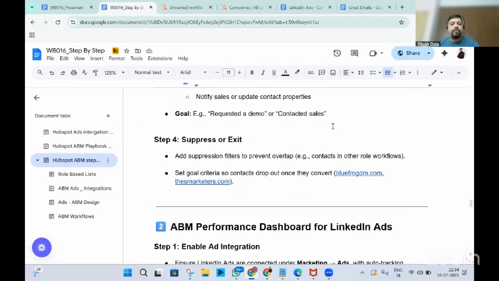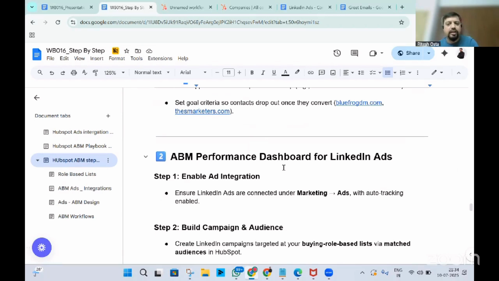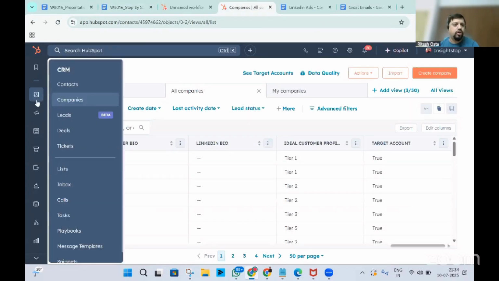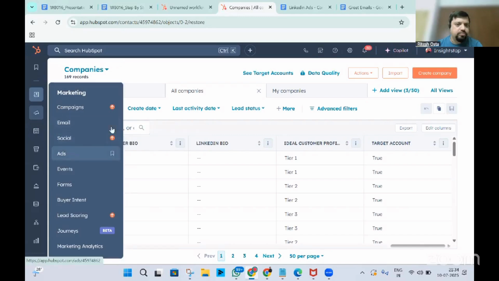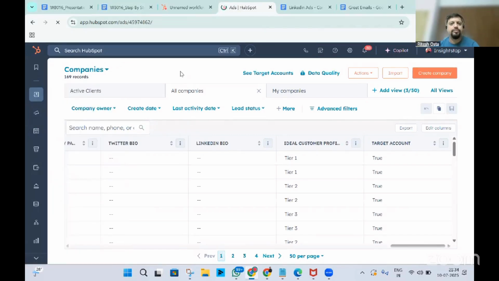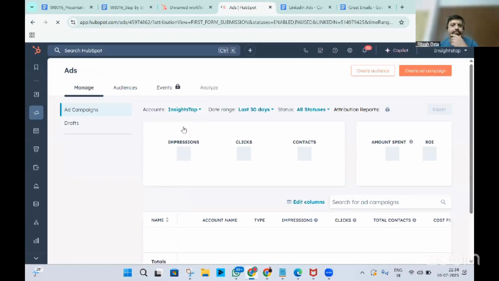contact is enrolled into that particular workflow. For example, you added a new contact in that particular account-based marketing dashboard, and it is already enrolled in that workflow. The email will be, for example, they are a CFO, decision maker. They will receive an email with a hard copy, with a soft copy of an ebook, and also they will see an ad in LinkedIn to download that particular ebook as part of the ad.